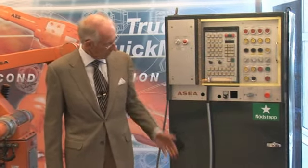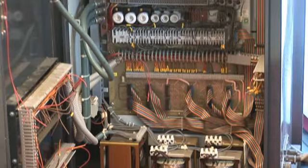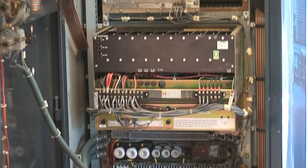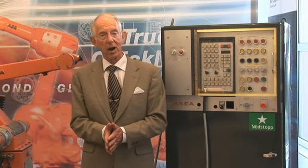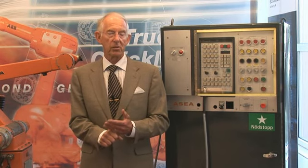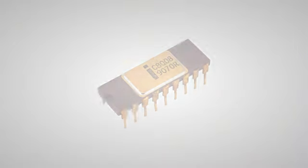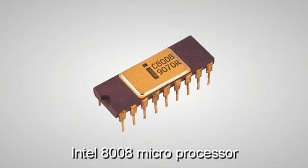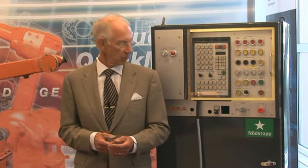Sure. This, you could say simply, is the new controller. Doesn't look much different from the outside from others, not even from the inside, but it does have a specific, very new feature. We were very lucky in this development by having the possibility for the first time ever really to start to use a microprocessor base. Earlier we had not had access to that, but just when we were working on this, Intel in the United States came out with their 8008 8-bit microprocessor. And as we looked at that, that seemed to us to be a possible computer-based system that we could expand into path control, into sensor input possibilities. So we decided to try that.